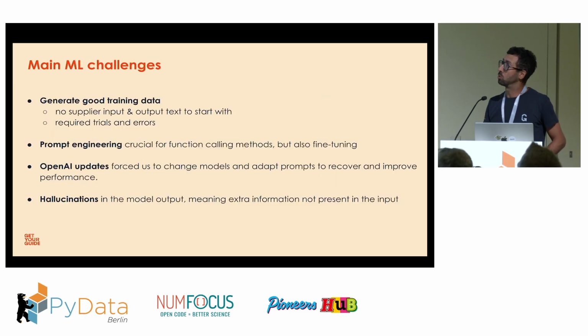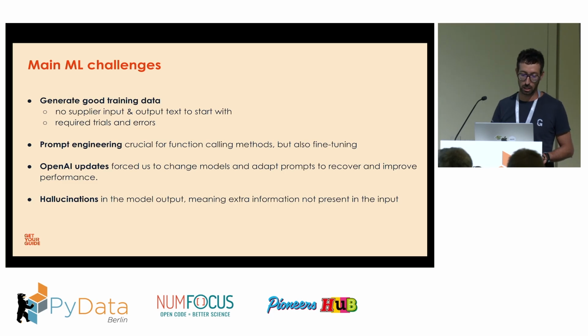Let's go now to discussing our main challenges from the ML side. One of the challenges was the generation of the training data for the fine-tuning data set. At the beginning of the project, we didn't have this input text from suppliers. We didn't have an exact idea of what suppliers might copy-paste in that box. So we had to come up with some proxy text for that.